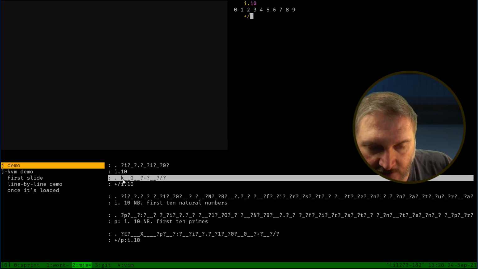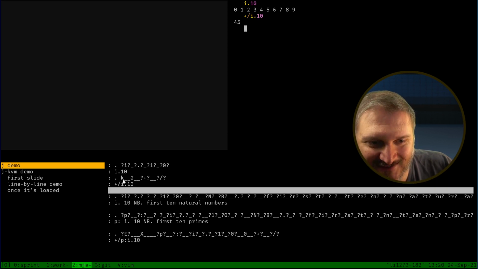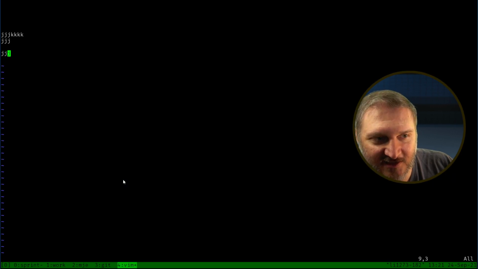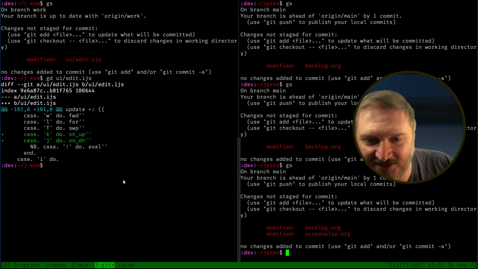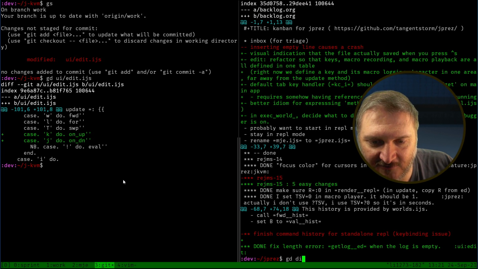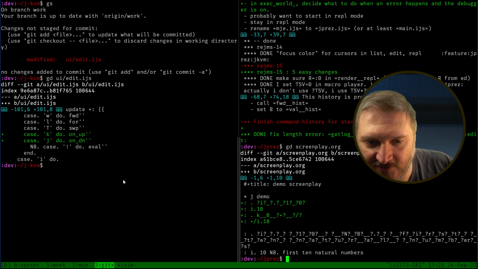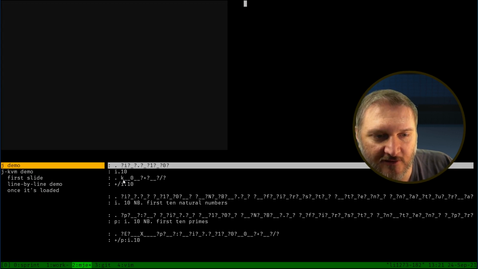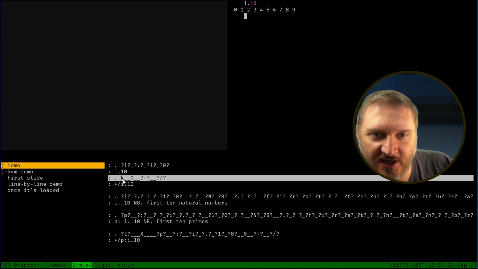I can go ahead and save this file. I think it's saved. Probably should have a visual indication that the file actually saved when you press Control S. But in the meantime, we can look at Git and say, did anything change? Yeah, the screenplay changed. Git diff of the screenplay should have added those lines. It did. Okay, so now I can safely exit and run it again. And now I expect it to play that macro, and it might work just magically. That works fine.